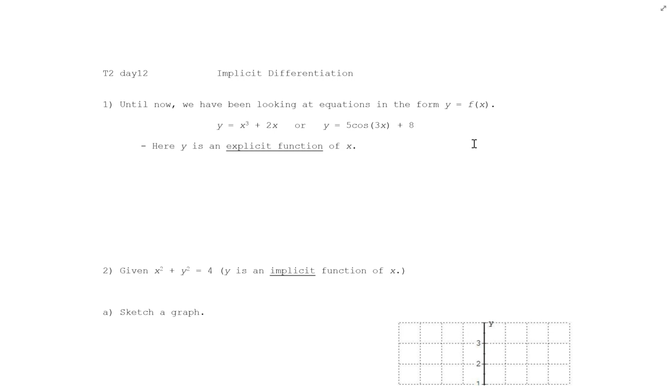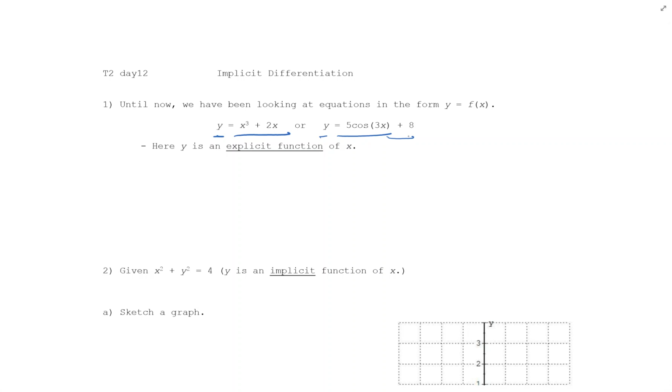It's doing derivatives. We're going to use the same rules we've used up until now, but when we have an equation that's in what we call implicit form... Everything that we've done so far with derivatives, we've had our equations in explicit form. That is, y equals something. So these are problems that we've done on the board, we've had on quizzes. In each case, if we plug in our x value, it spits out our y value.